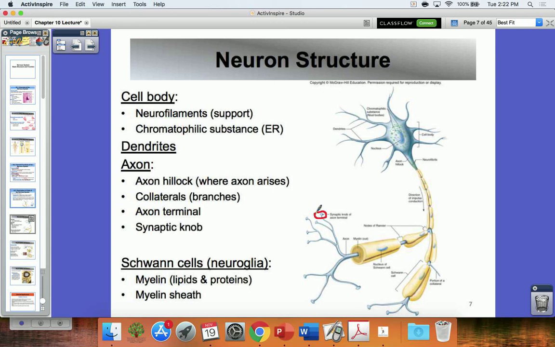But it's going to have this cell. This is the nucleus of that cell. It produces this lipoprotein, and it creates this sheath. And the sheath is just these layers of material that wraps around the axon. It's kind of like an insulation. You know, if you have a cord, your phone cord, computer charger, there's insulation on the outside of that cord, or the covering to that cord. That's what the Schwann cell produces. That's what the myelin sheath is. And it helps to transmit the information.